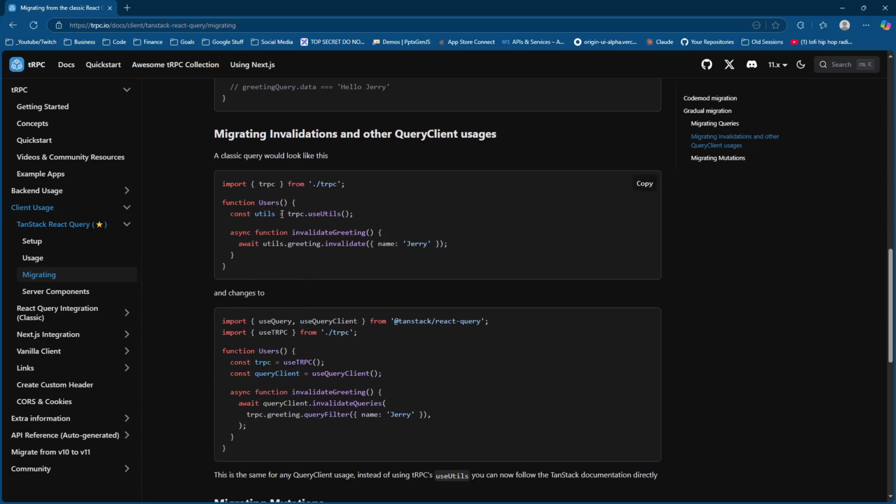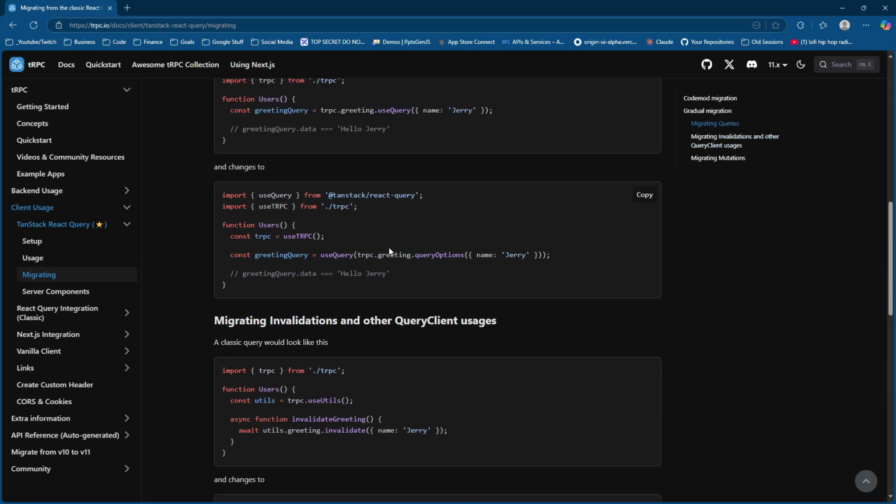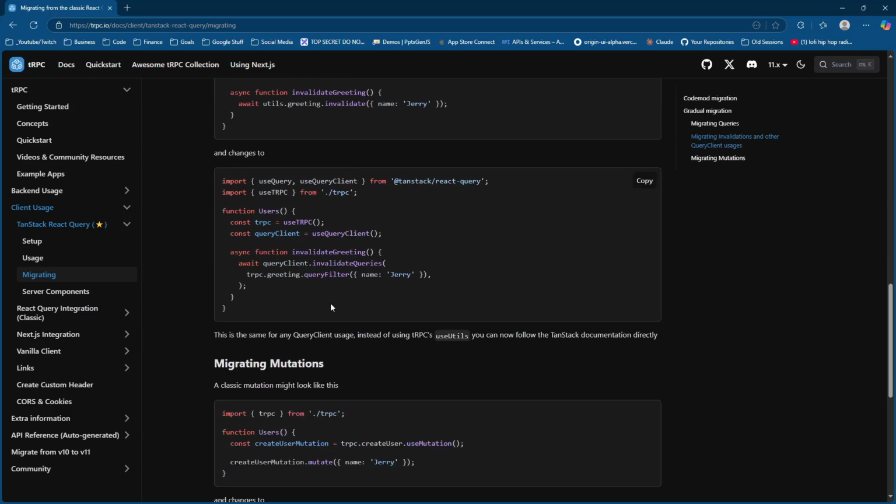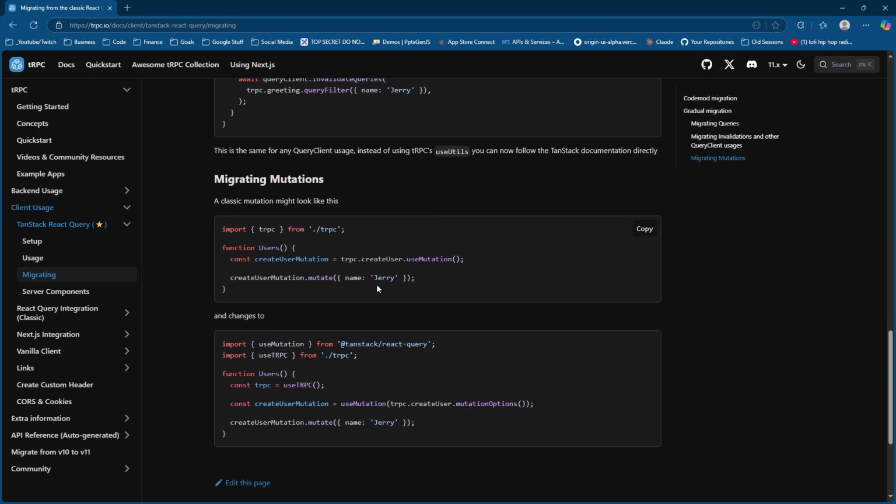Yep, so if we need to invalidate any part of our API calls, so if we've updated the name here, and so instead of useQuery, where's the mutation? Right here. They should have put mutations first. So if we do a mutation, and I don't think I've included that in this tutorial, but if we wanted to change the value in our backend example, we would do useMutate.